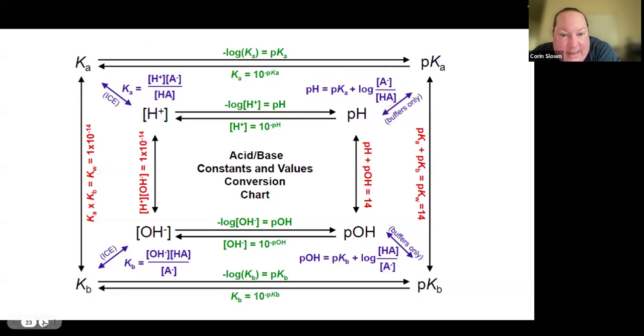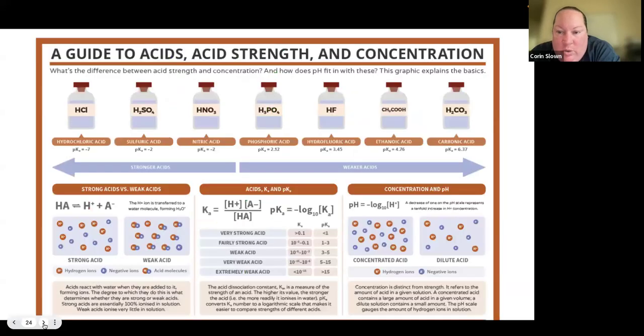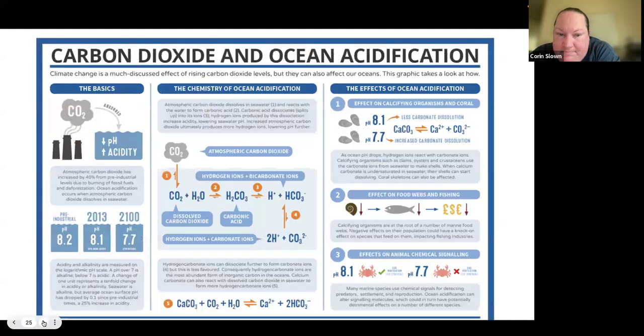So if we think about that then, one of the things we also want to think about is the relative acid strength. So this pKa equals negative log of Ka has reference values. And we're going to be looking at weak acids. And in fact, bicarbonate is considered a very weak acid. So its pKa is 6.3 for the first deprotonation and 10.3 for the second. So it's important for us to recognize that the acids that we're looking at in the context of the ocean are not strong acids. They're quite weak.